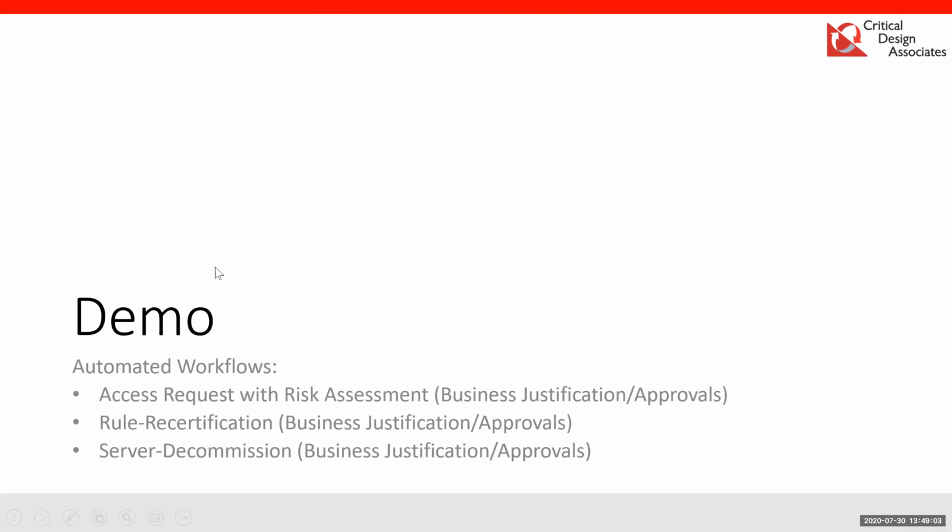We're going to go through a couple more demos. We keep talking about streamlining things. Christian's going to show you some basic automated workflows that could easily be delegated to help desk, DevOps, junior admins, firewall admins, so they're always following the same process and collecting business justification and approvals. So we'll show you an access request with a risk assessment built into it so that you don't have an engineer standing there trying to read command line interface settings.